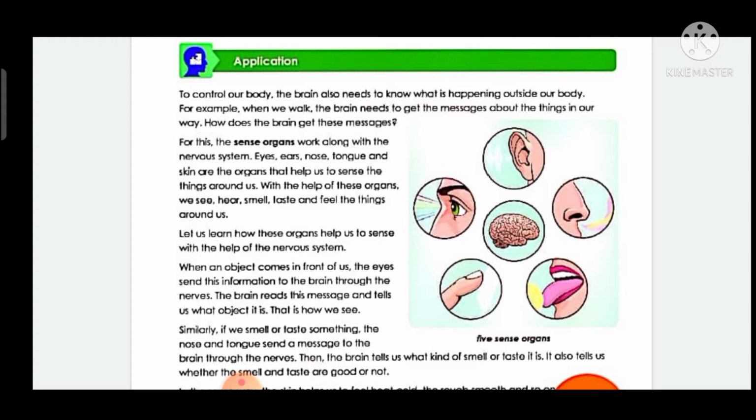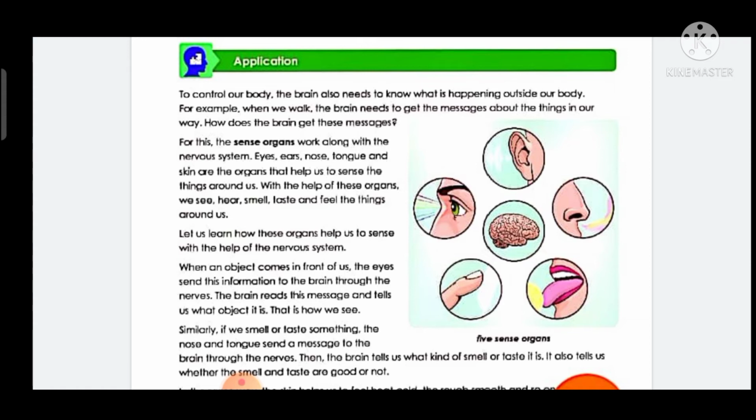So from that storage, your brain knows that it is a yellow color bottle, and gives you the reply. In this way, the brain, the nervous system and the sensory organs work together.